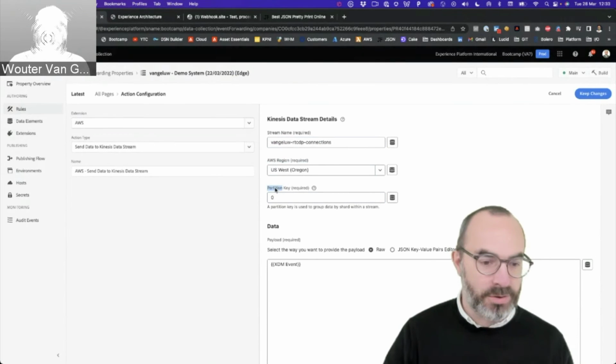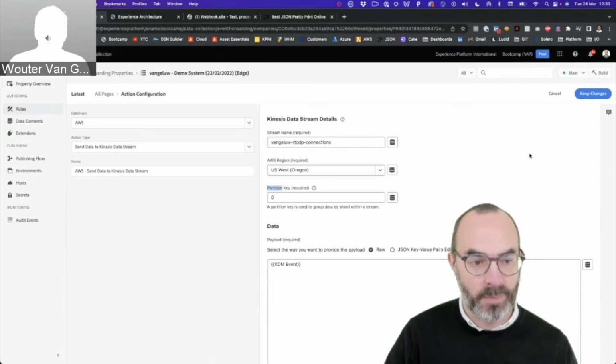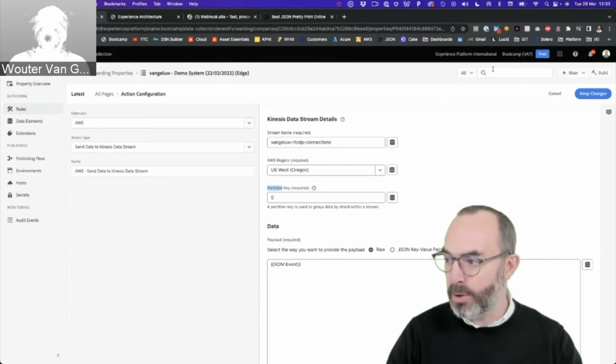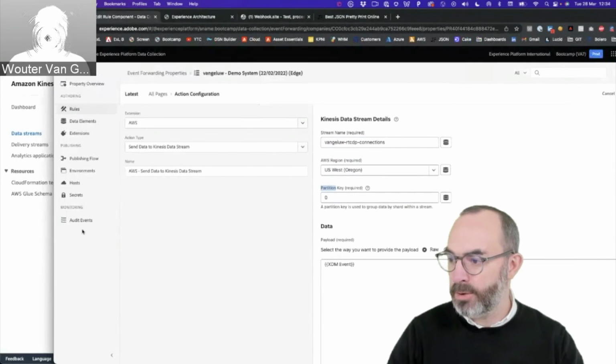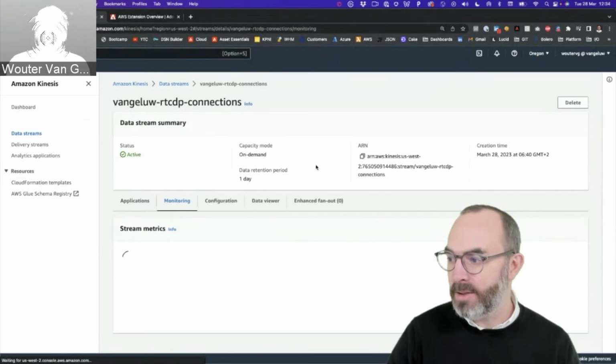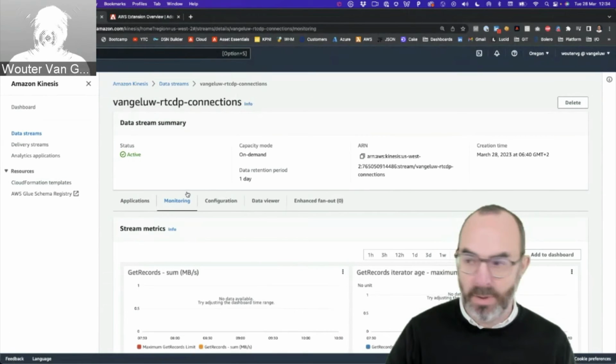So those three are the required parameters before the integration can properly function. And with those set up, you then have the ability to see your event data incoming into your AWS environment.